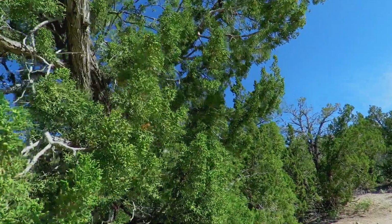So we're here at Tent Rock Park and we're about to go through the Slot Canyon, which is going to be really cool. The terrain out here is like a desert. It reminds me a little bit of the Grand Canyon hike I went on, but there's more shrubbery, so it's pretty cool so far.